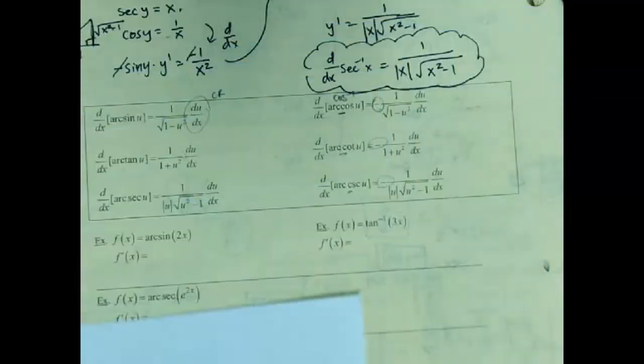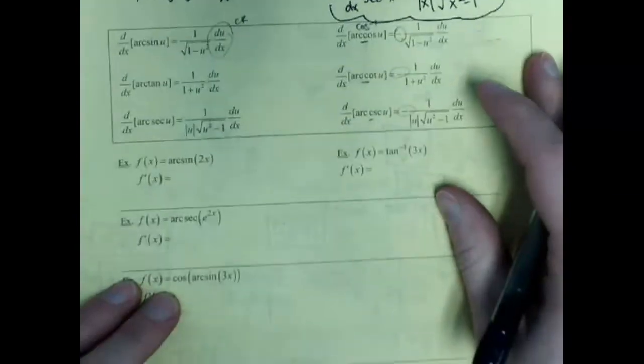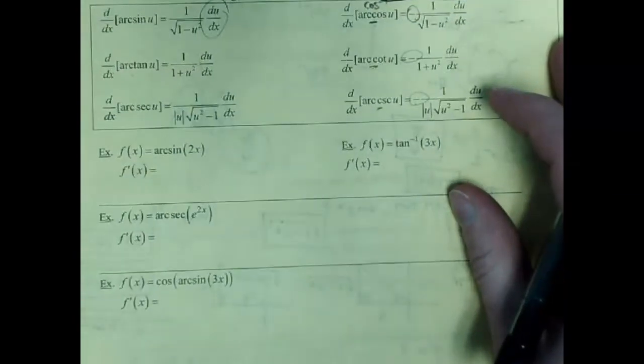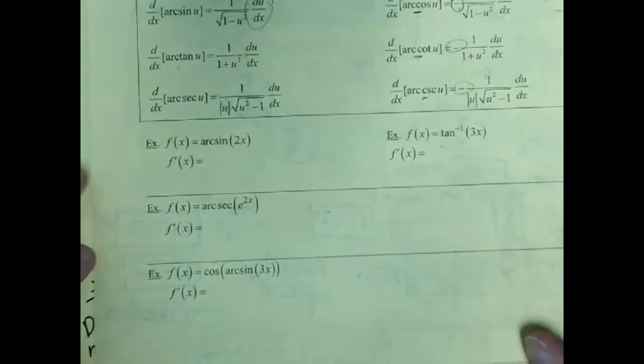All right, so those are our formulas. Let's now finish the rest of this page, and then we're done. All right, they're ugly formulas, but at the end of the day, if you know the formulas, you just plug and chug, you use the formulas. Alrighty, here we go. Sine inverse, arcsine, sine inverse, same thing. Arcsine of 2x, just going to use the formula.